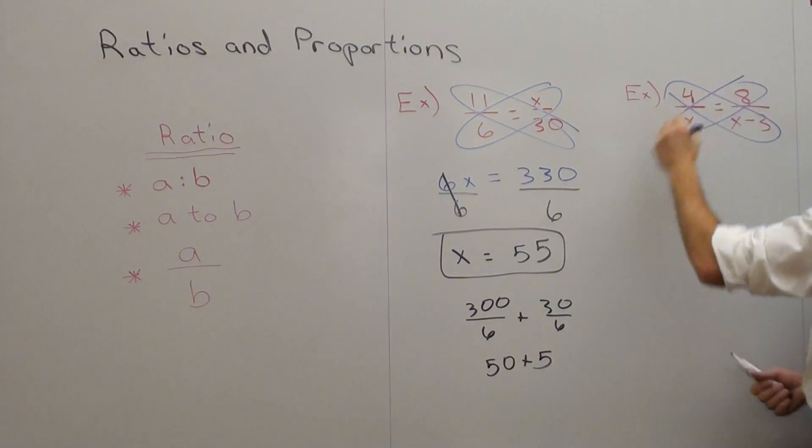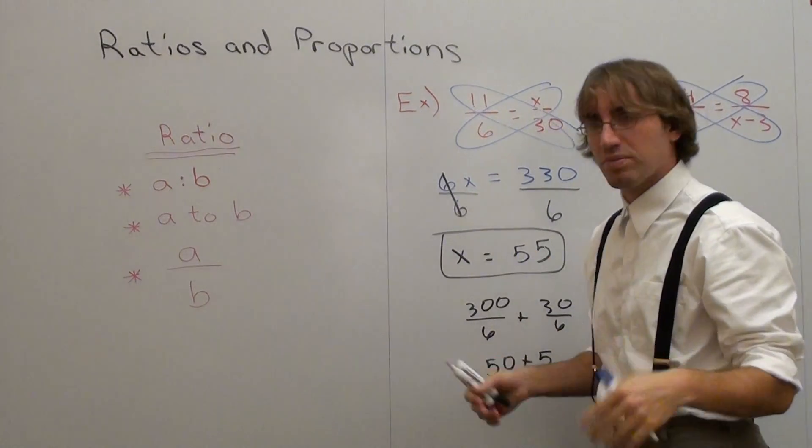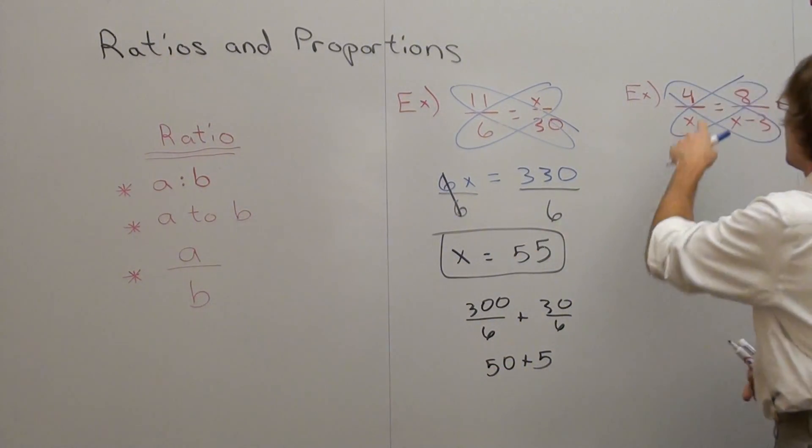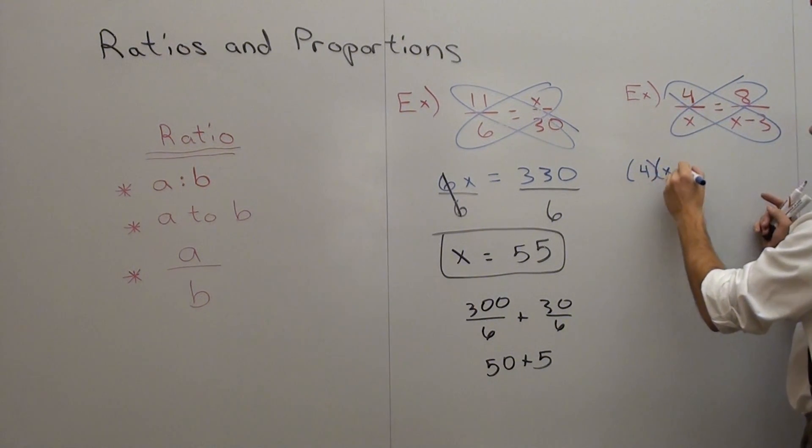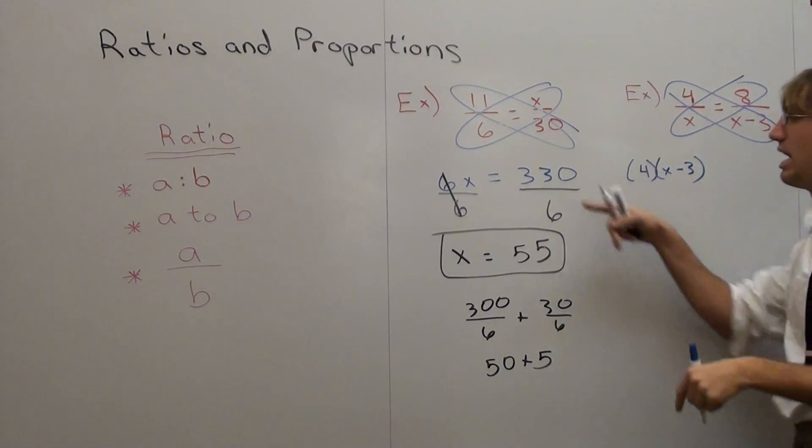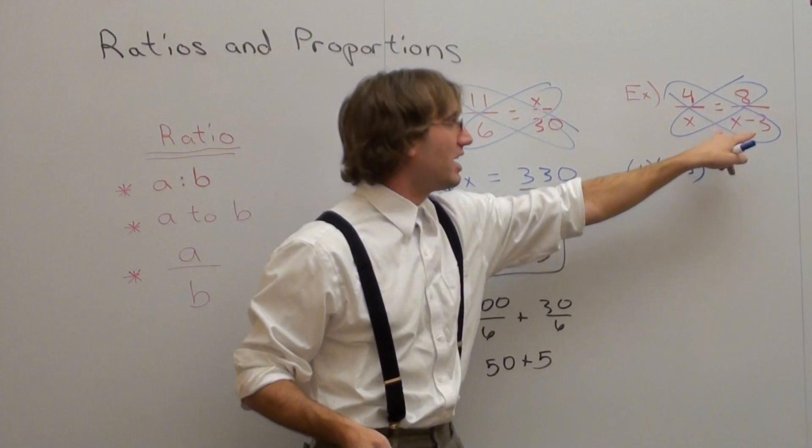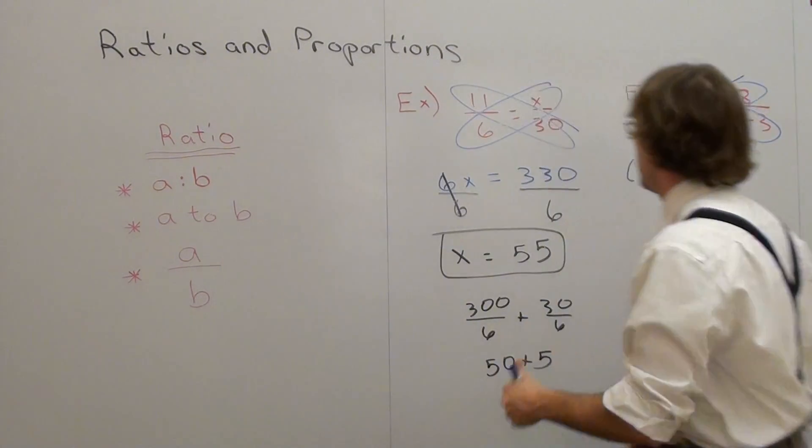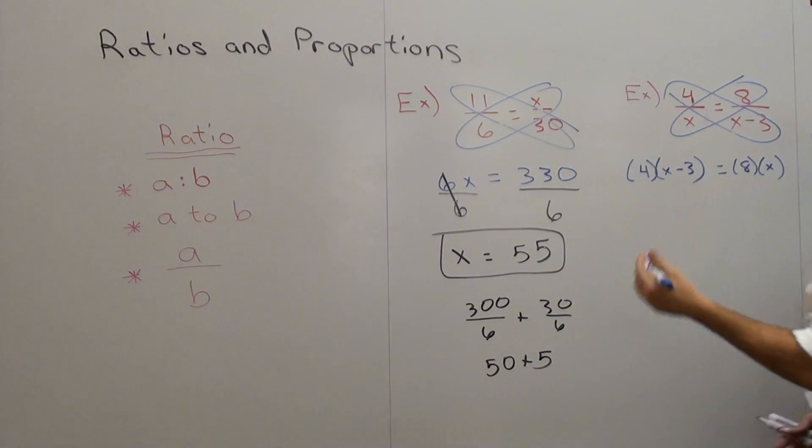So I have two ratios. There's an equal sign in between, so it's a proportion. And here's the only difference that I'm going to make in this one. I'm going to actually write out what I have to multiply. 4 times x minus 3. I'm actually writing that out. I've never done that before on any of these other problems. But this one's more difficult. It's got two terms in this denominator, so it makes things difficult or more different. Equals 8 times x, which is just 8x.